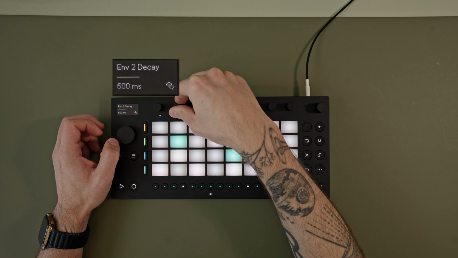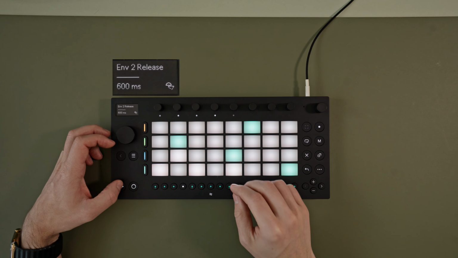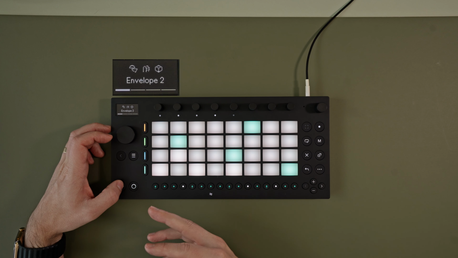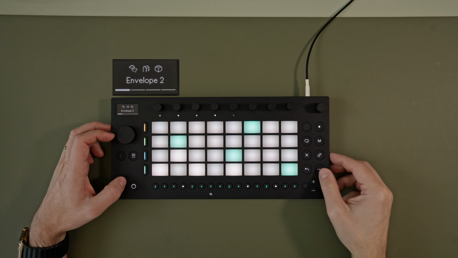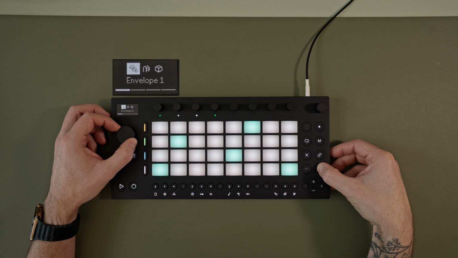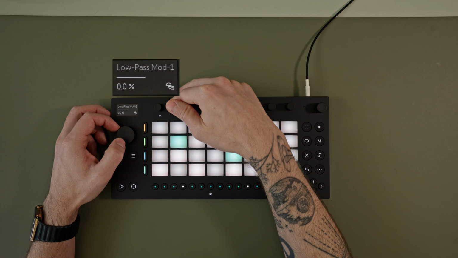Leave it fast, slow-ish, 20. Yes, what is that? Should go, ew. Why is it not? Filter modulation.